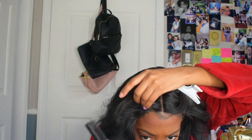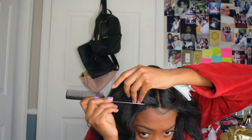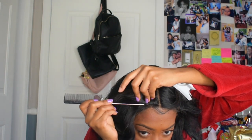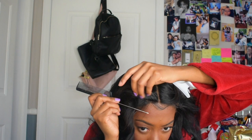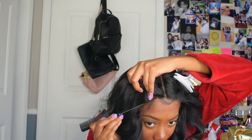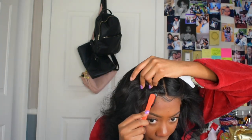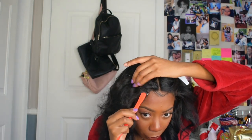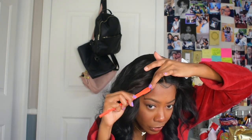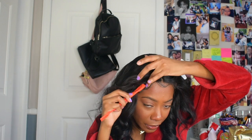Alright, we're gonna make one more baby hair right over here. So we're gonna take some more hair from over here. Yep, just like that. You're gonna take that hair and you're going to place it down this way. And this is from the corner of the lace. And you don't need to necessarily cut this because you're just gonna swoop it right into the hair. Like that.